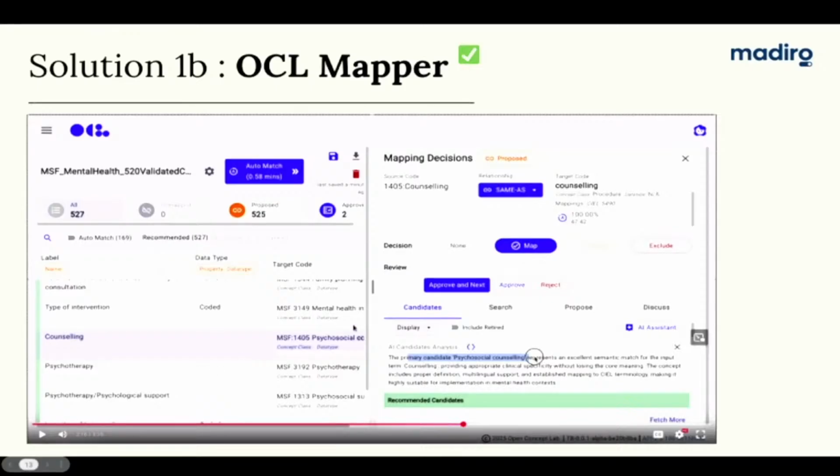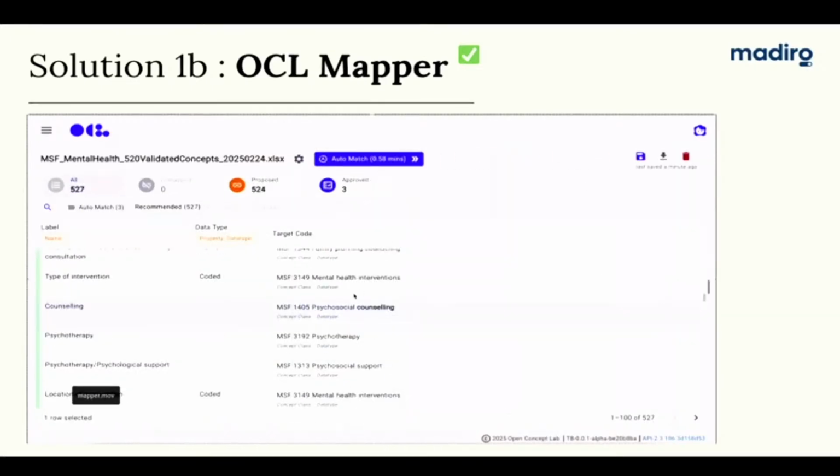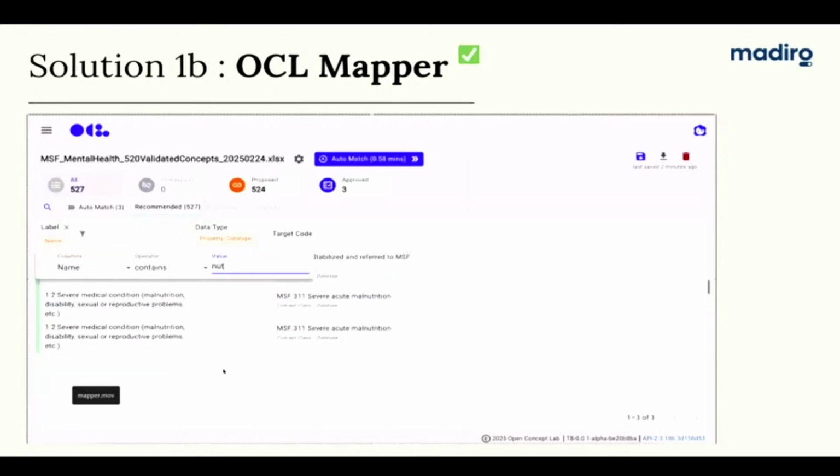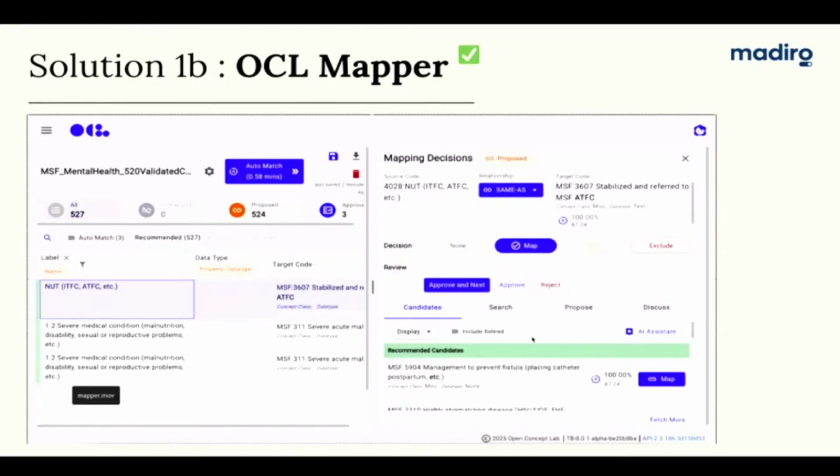So you see, here we clicked on AI assistant just to judge. That's what we call the LLM as a judge on top of the result of the RAG. So it's like the AI is using other AI to be critical on itself. And it says, yeah, in your context, it seems pretty much to be the right concept. And that's the idea, that you are giving more and more context to the queries, so it understands well what you're looking for.